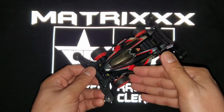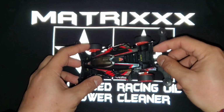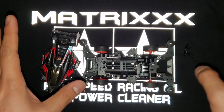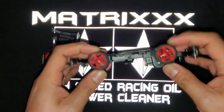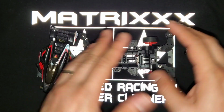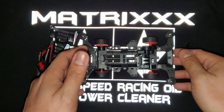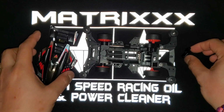No cutting, no trimming of the tires, no floating transmission. Floating transmission, that means modifying the transmission or modifying the gears, like floating gears. Also, no cutting the chassis to make it lightweight. No trimming the tires. And basically everything is going to be bolt on. And it should be on Tamiya measurements, the Tamiya official measurements, which means it will fit on the dimension box. And so on and so forth.